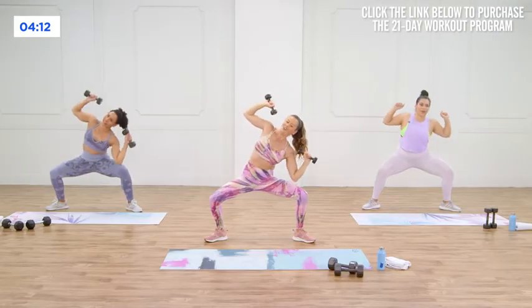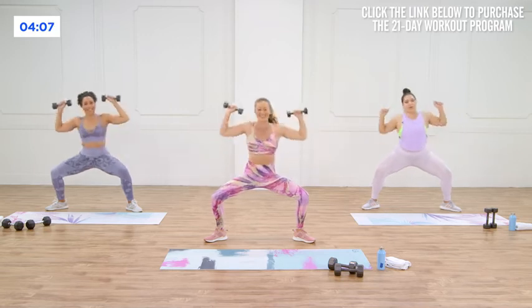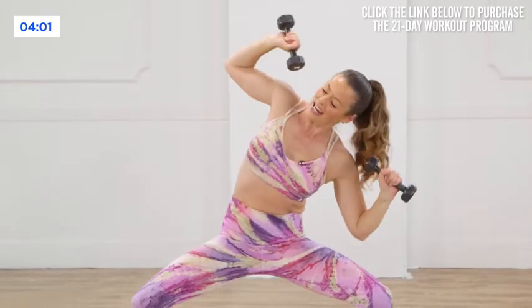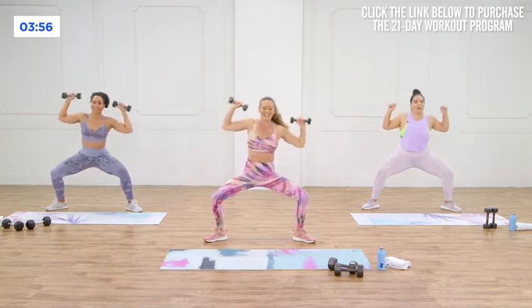I know it's hard to go low. Try to give yourself a little extra challenge here to finish off strong. Keep your chest open, breathe it out. My legs are shaking. Oh my gosh. Woo! Feeling it. Good. Last couple.